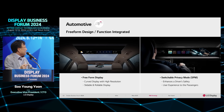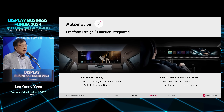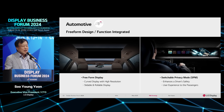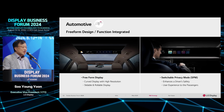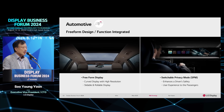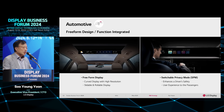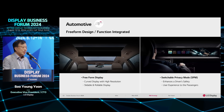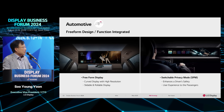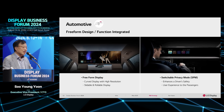For the automotive display area, OLED has very good advantages. You can get many kinds of display shapes — covered curves, roll-over curves, and other forms compared to LCD — giving great potential to expand display adoption in cars. Another advantage is a switchable privacy mode, which is a very good solution to separate content for the driver and passenger.